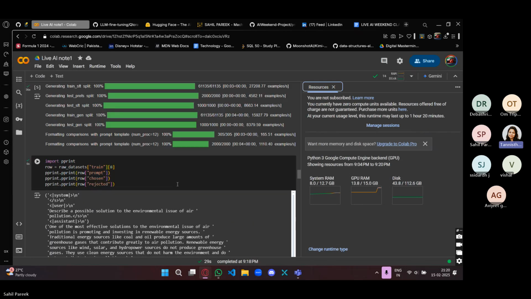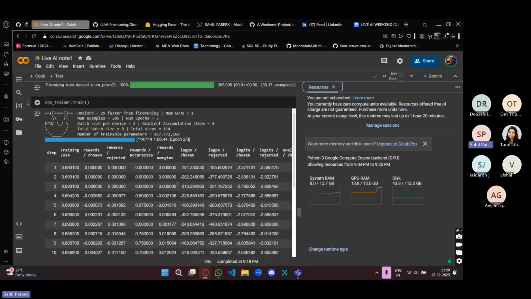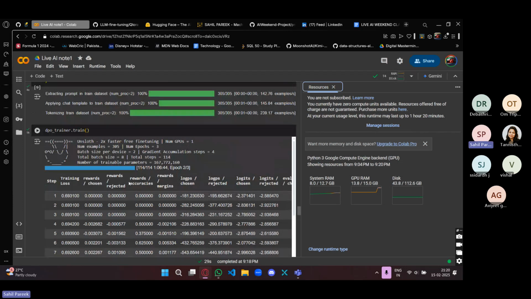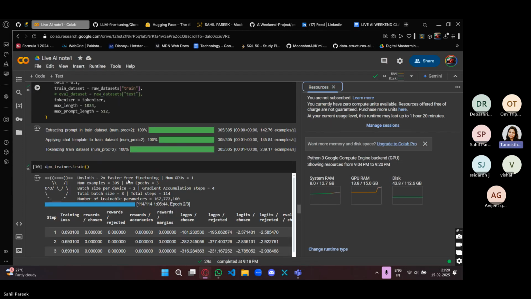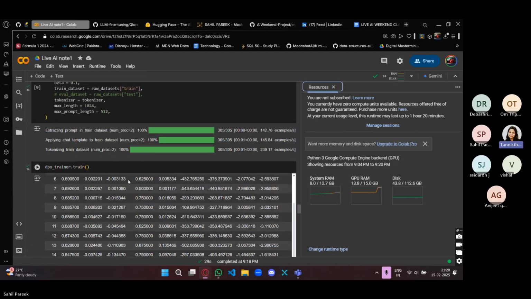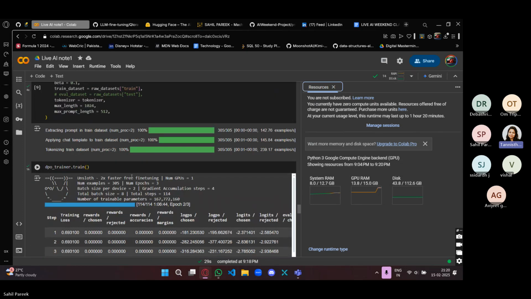So let's look at the data. This is the training part, and that's fine. We trained it for smaller intervals, but go to the data. I wanted to show the data.